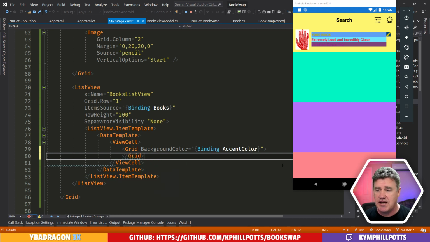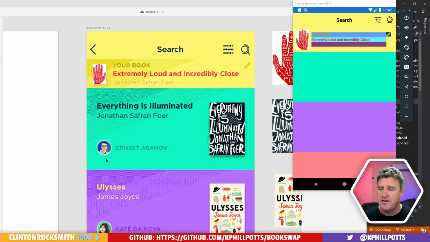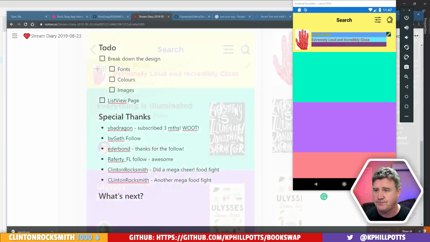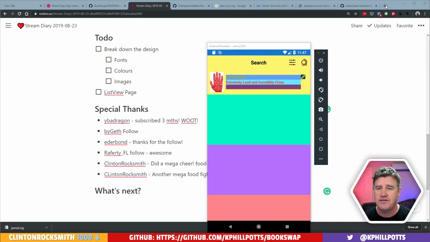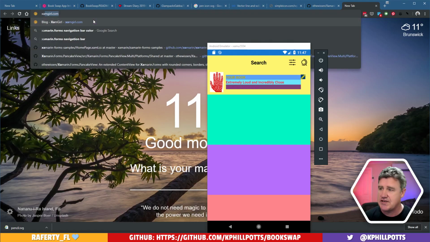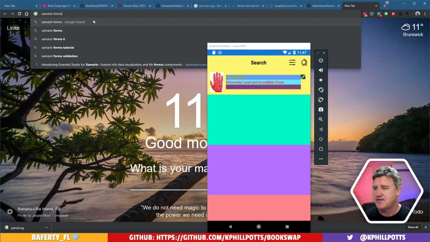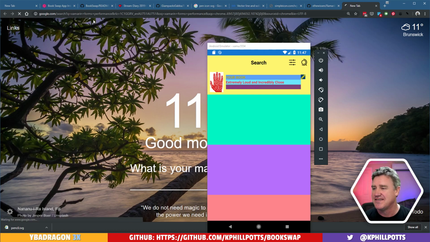By the way, if you're ever watching one of these challenges, in the bottom row it's probably a stack layout. There's this guidance, right? There was a talk by Jason Smith, Xamarin.Forms performance tips.